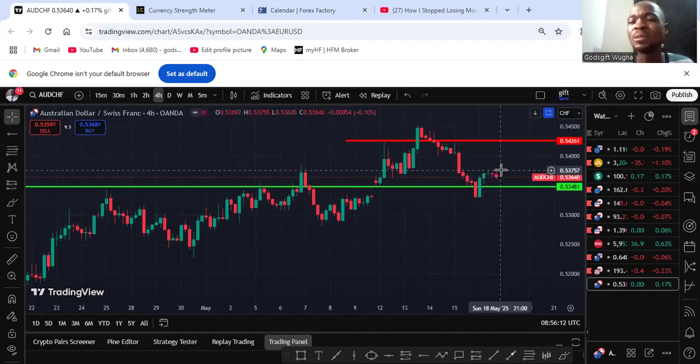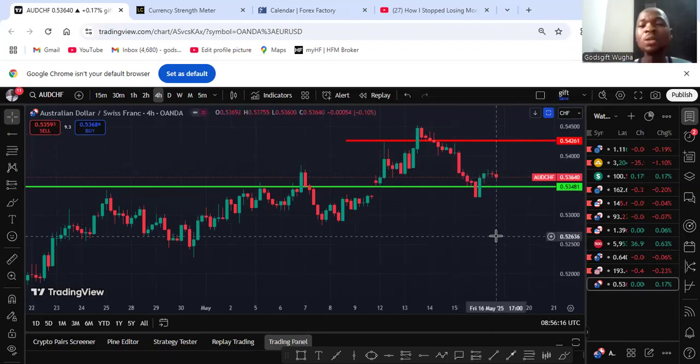And then you see that pin bar. The market is going to drop. So USD/AUD is going to drop. So this is how we're able to read the market. You read the dynamics of the market. You read the flow. You are going to be predicting the market with 97% accuracy.